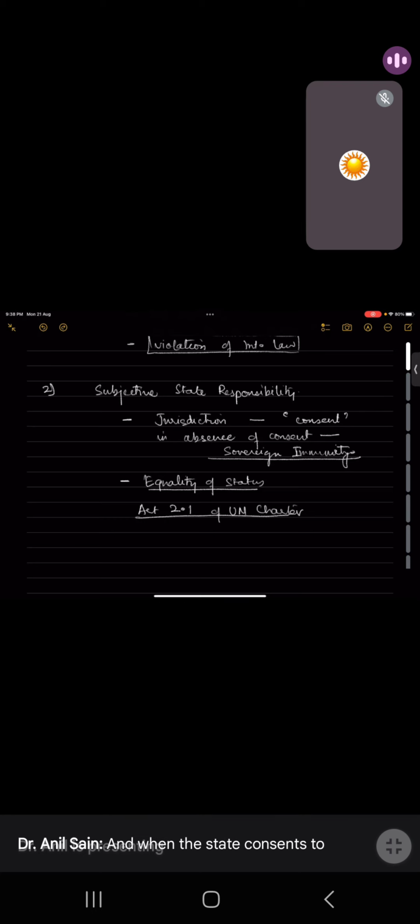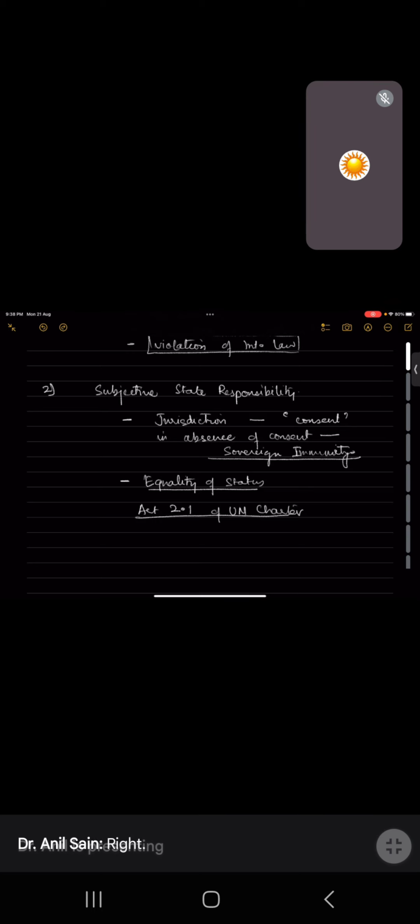Yes, sir. And when the state consents to it, where is the protection being provided? Article 38, and we call it customary practice. That is how you are going to extend it. Else, where will you take it up? What are the ingredients of Article 38 of the ICJ Statute? Someone please tell me.